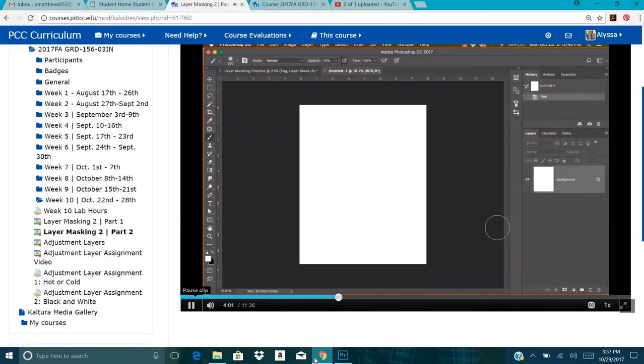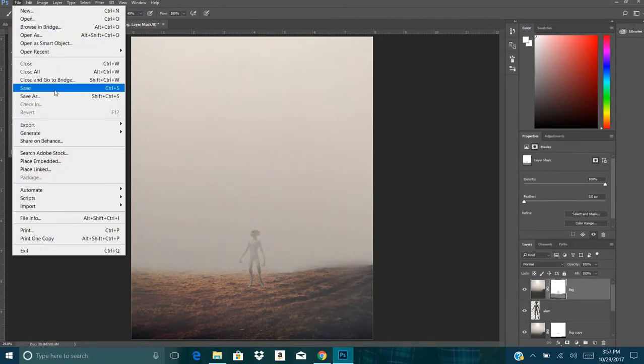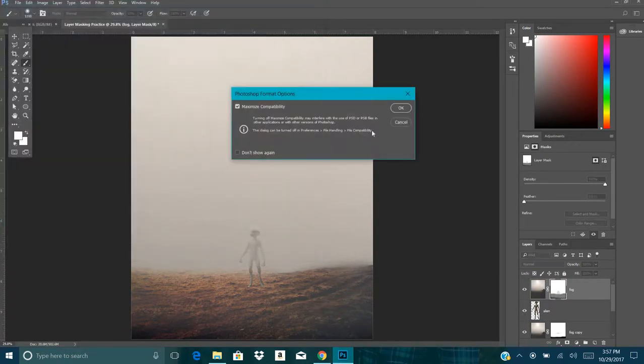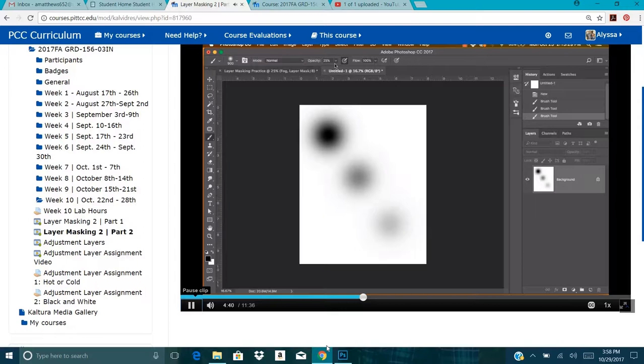Okay, click create. Now what I'm going to do is I'm going to take my brush tool, make sure it's at 100%, and I'm going to make sure it's really soft. And I'm going to set my foreground color to black. And now watch what happens when I just click once. Okay, that's once at 100%. Now let's change it to 50. And I'm going to click again. And let's change this one to 25. And now let's change the next one to 5.